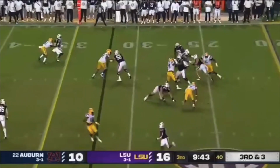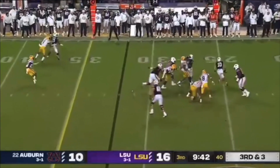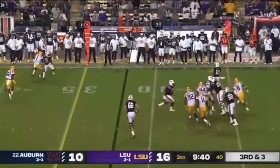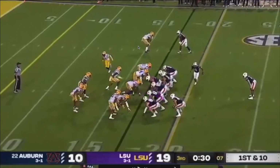And then when this play breaks down, he does get grabby. Things tend to happen like that whenever the play breaks down. As long as he doesn't panic, he's in a solid position. He knows his responsibility. He's not panicked on this play, and he just sticks to his guy. Good rep there. Next rep here, 1st and 10, top of the screen. Press coverage again. A lot of press coverage we're going to see in this video.